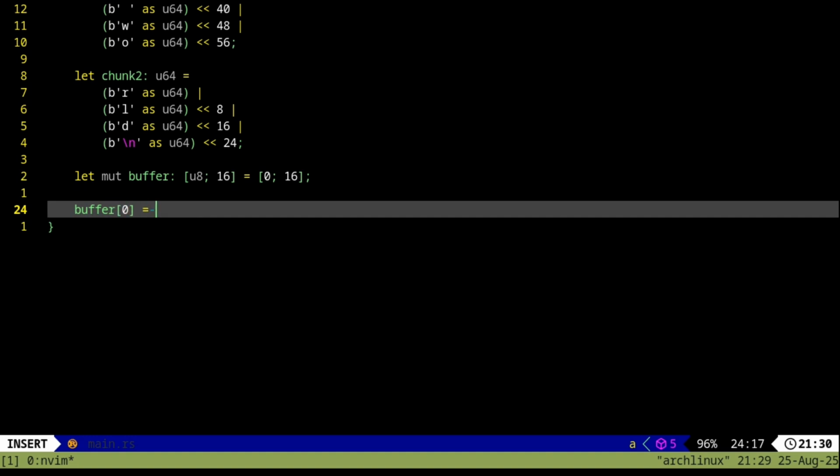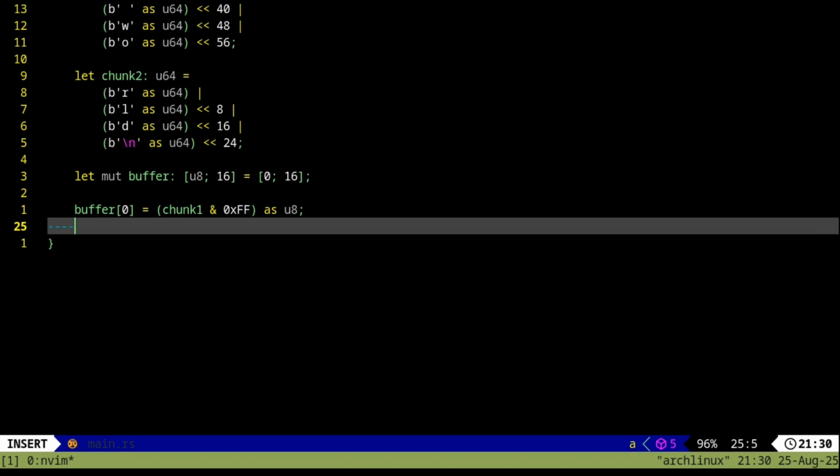Our hex is basically 0xFF, and you're masking everything except the lowest 8 bits.